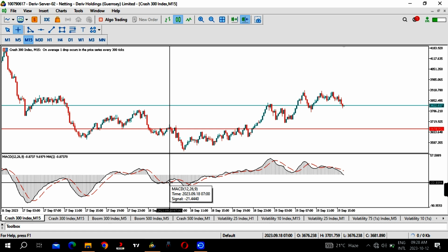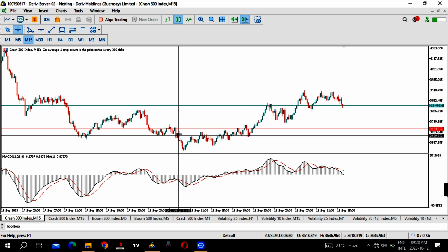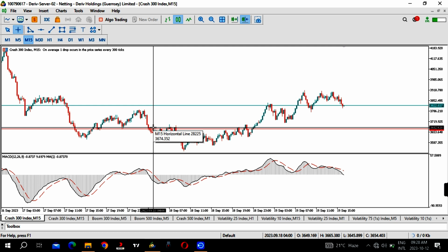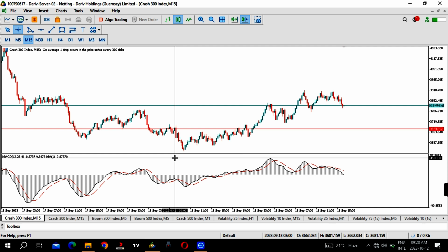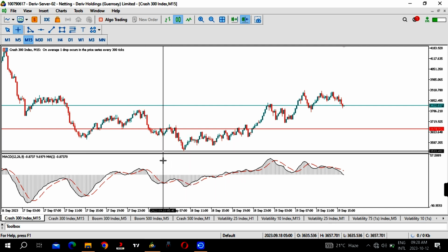The indicators wait for the market to do what it's doing, then they react to what the market has already done. Whereas if you are using price action, you're able to see this candlestick and say, I'm going to enter right now, unlike having to wait 30 minutes, seeing what the market is doing, but you are not yet able to enter.